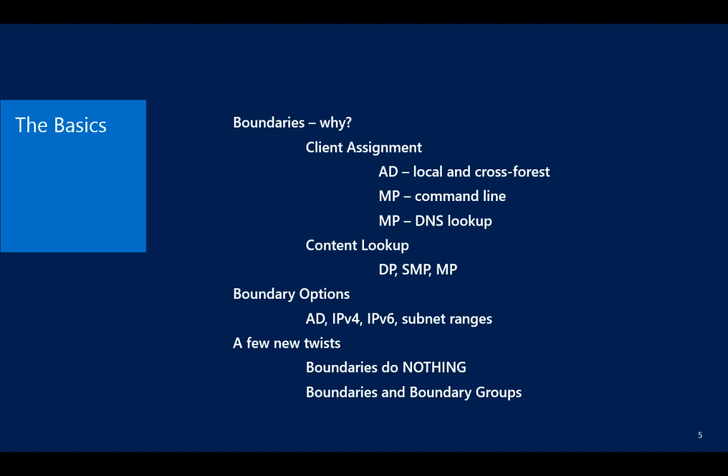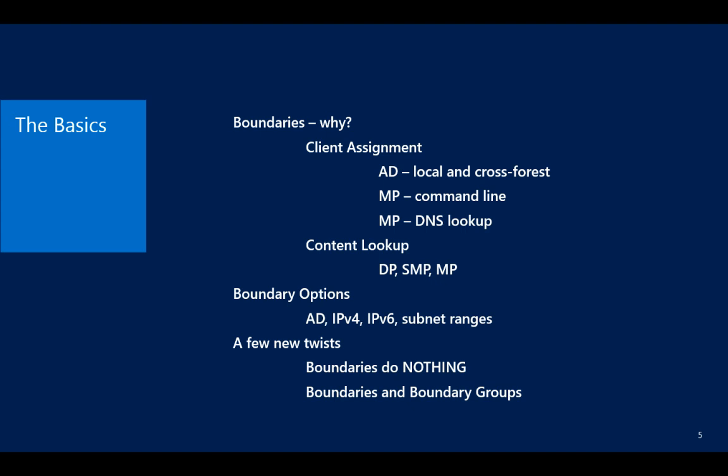So one of the things that's new: in previous versions of Config Manager and SMS, as soon as you added a boundary to the mix, it became immediately active, meaning clients could use it for assignment, clients could use it for lookup and different things. Now, with Config Manager 2012, whenever you add a boundary to the list, it doesn't do anything, right? All it is really is a library of information. The way you make a boundary actionable is by associating it with this new thing called a boundary group.